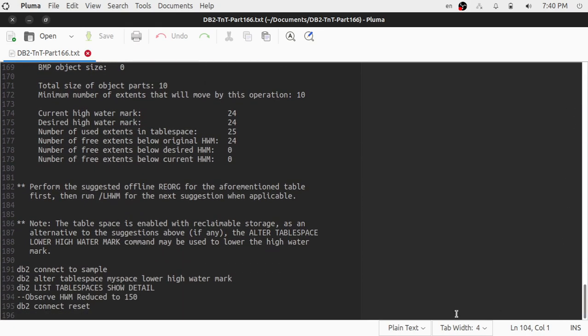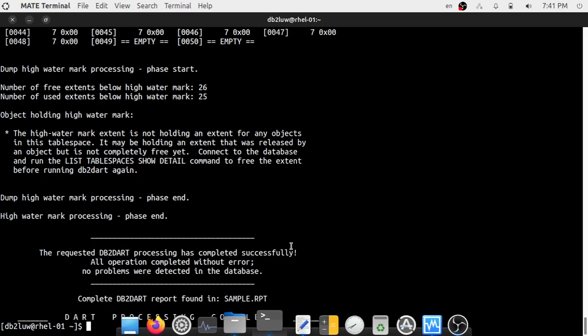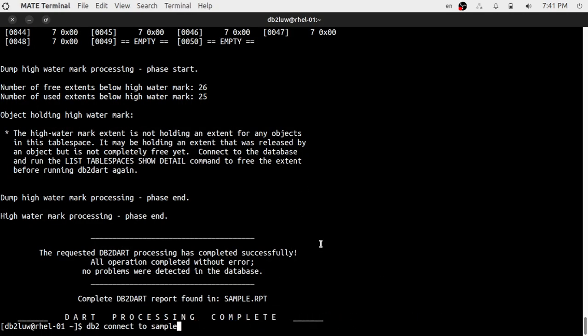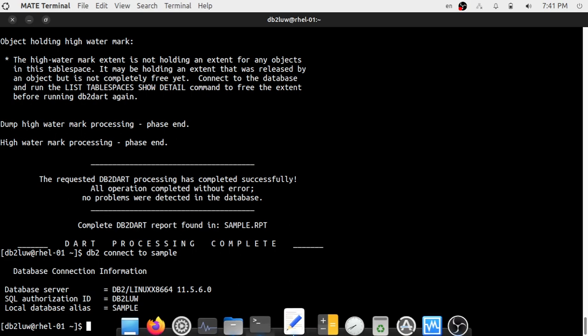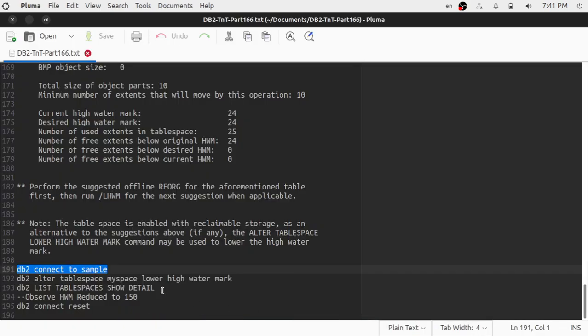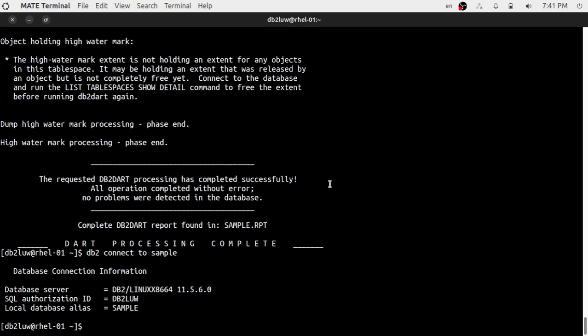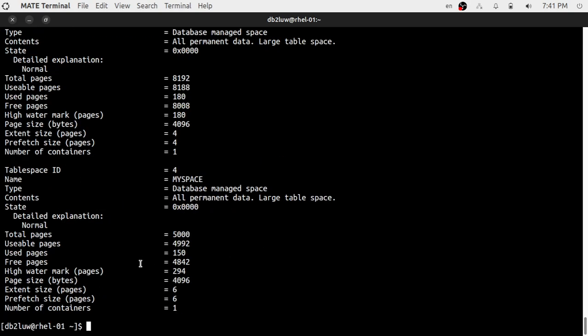So I should be able to just connect to the sample database, and I'll just run that. Connect to sample database, copy, connect to the sample database, list tablespaces, show detail. So the high watermark page is at 294.